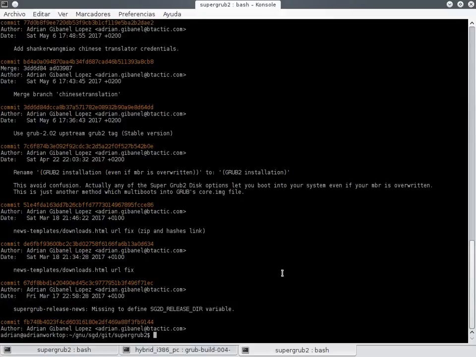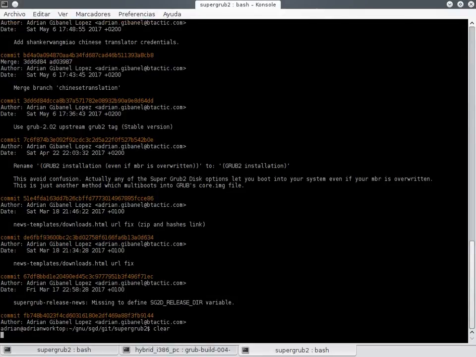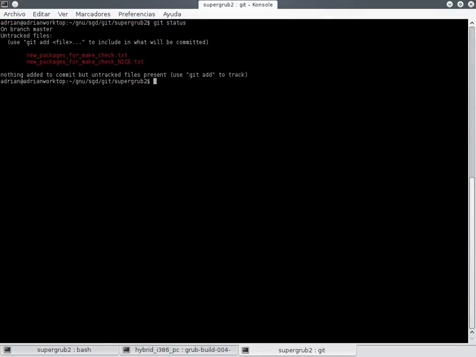So here I have a git status. Everything is okay, nothing is wrong. And now I'm going to put everything inside and try to update the POT file, and see if it explodes everything.